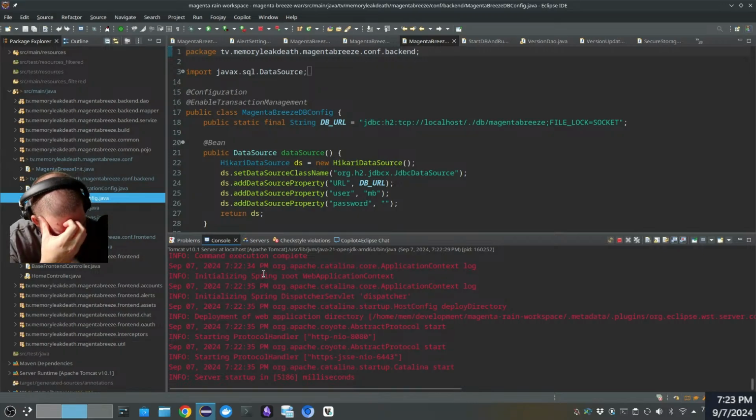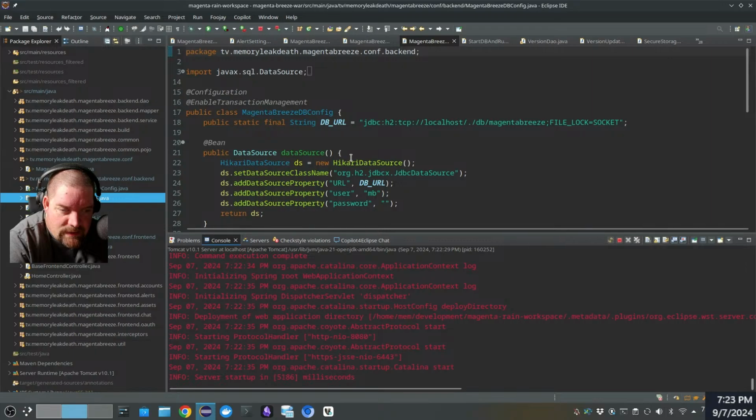Though I wonder now if I was doing the context refreshed event, if it's now got a different application context. Probably does.